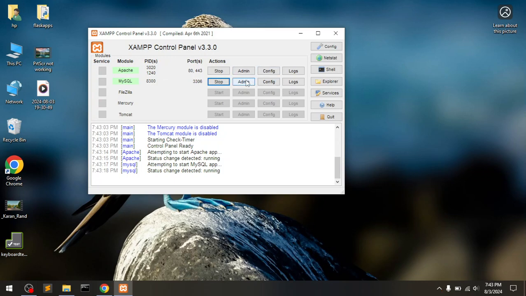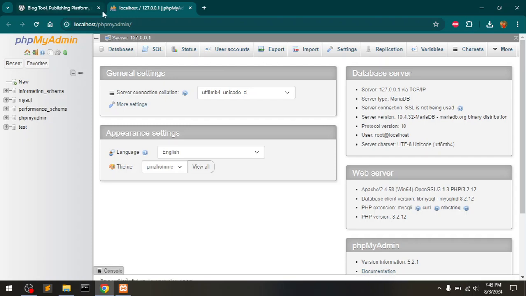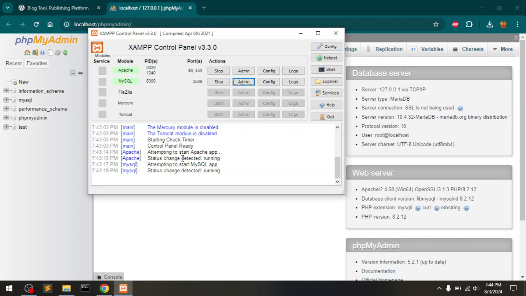So the only thing we need is one database for our WordPress installation, so that we can keep our blog posts and pages, all the information in this database. So go ahead and launch your XAMPP server.